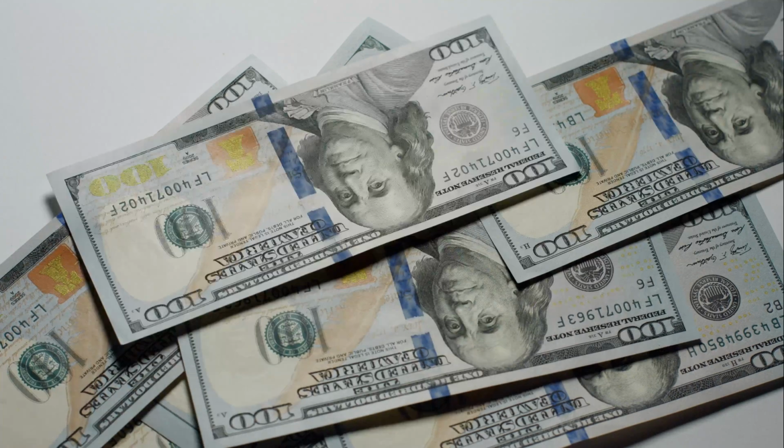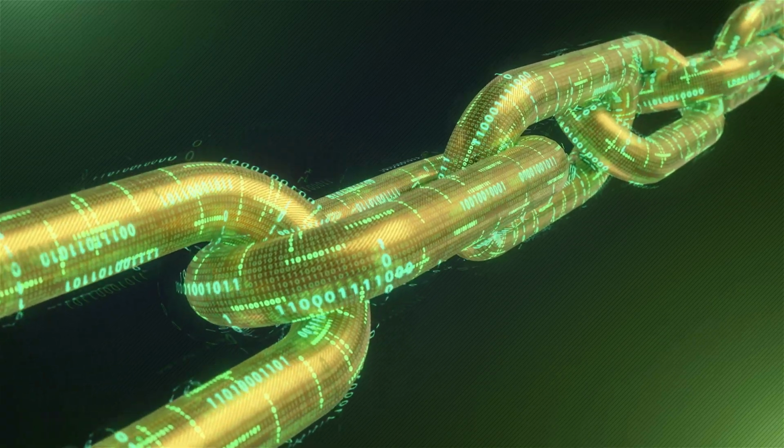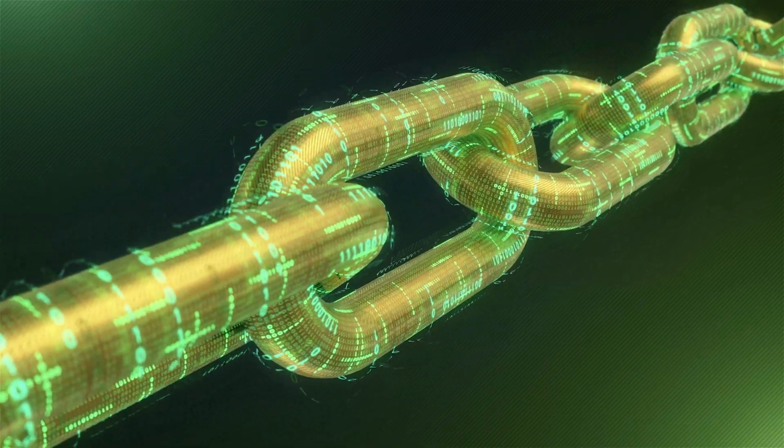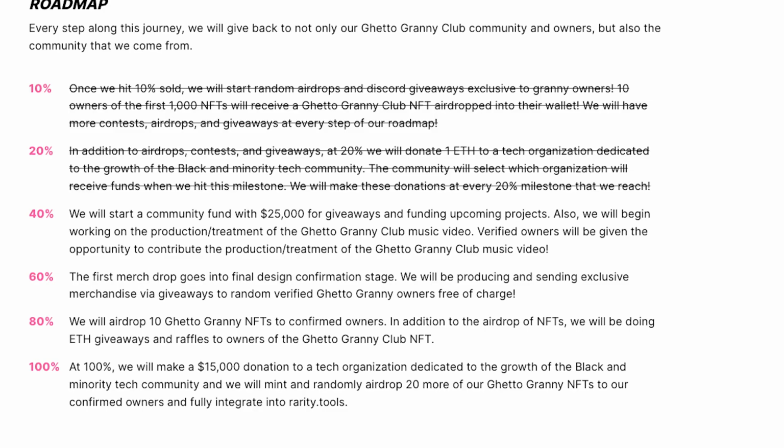Right now, most roadmaps promise perks within a community, and make no mistake, in some cases there is value. Some promise to put money back into the community, because remember what I told you, most projects' initial funds to fulfill these promises come from the NFTs being sold themselves, right? So the best, most successful NFT collections are the ones that have community wallets, and because most of the time community wallets are recorded on the blockchain, it results in a better, higher quality team, so you can see the percentage of what they plan to put back into the project, right?